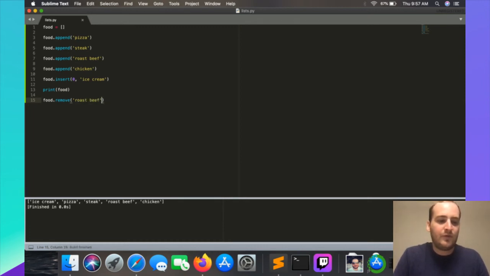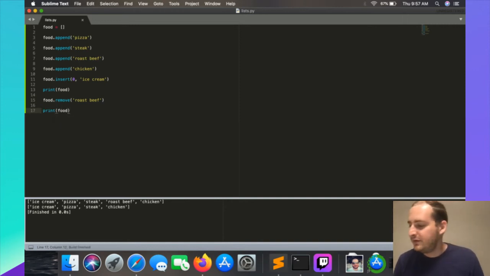Whenever I remove roast beef and I print food one more time, roast beef is gone. No longer eating roast beef this morning. So this is how you remove an item from the actual variable. Say someone deletes their username. Whenever they delete it, you can go to the list and say username.remove, and it removes that name from the list of usernames.